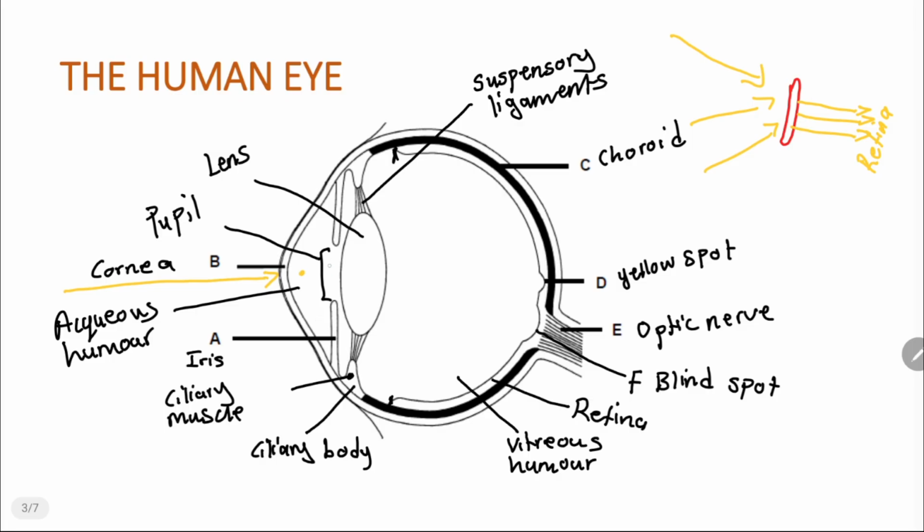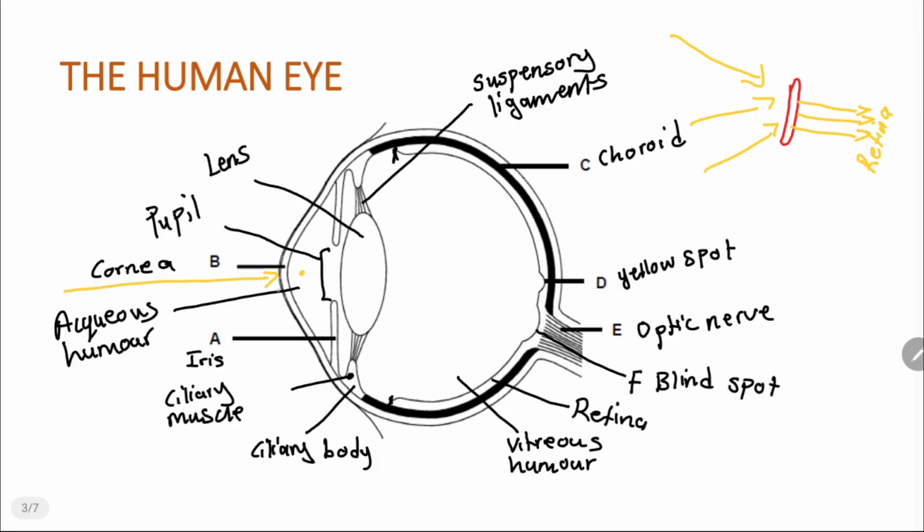But as soon as the light passes through the pupil, it is going to come into the lens. This is a disc that is called the lens. Now, what are the adaptations of the lens? Now, the lens is said to be transparent. Why is it transparent? Because it also permits light to pass through. But not only is the lens transparent, it also plays a role in the refraction of light. That is why its shape is described as being biconvex. This is simply because it refracts light rays. Why are the light rays refracted? So that they can be focused on the retina.